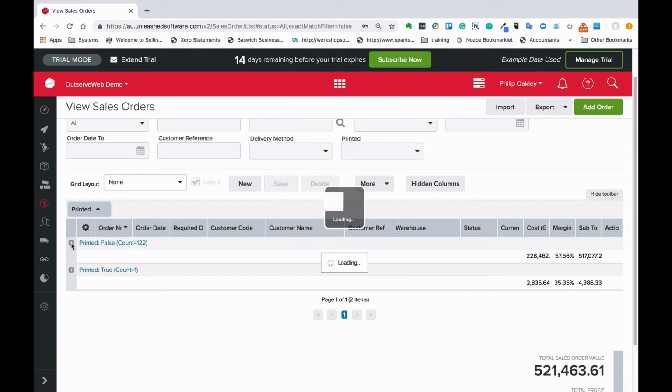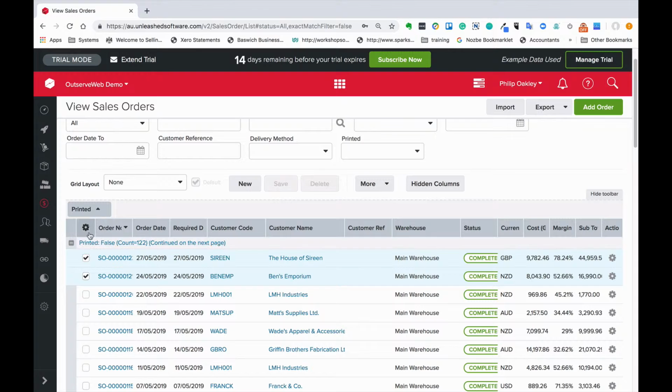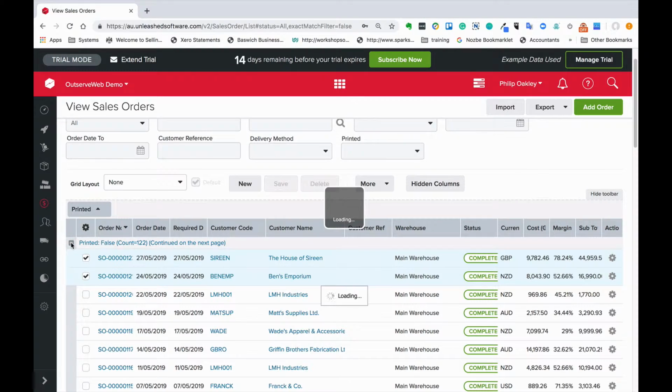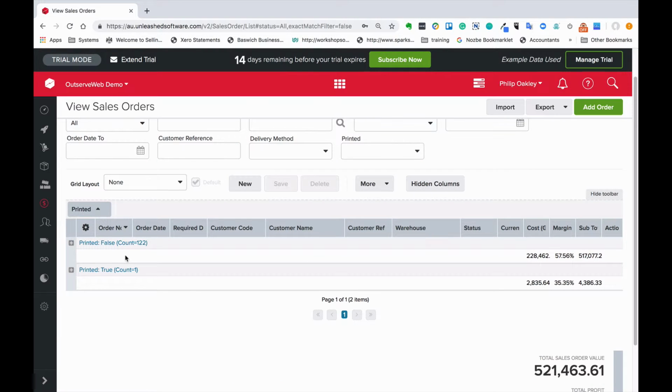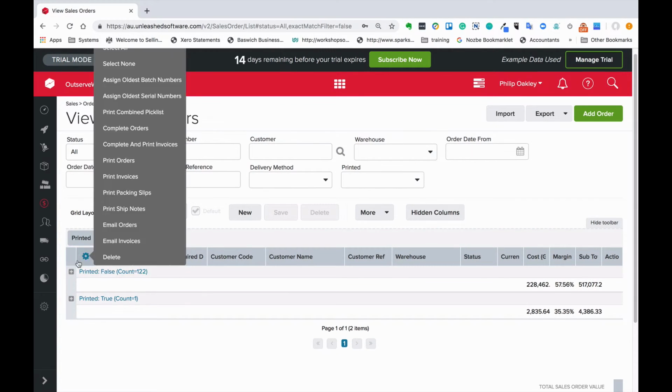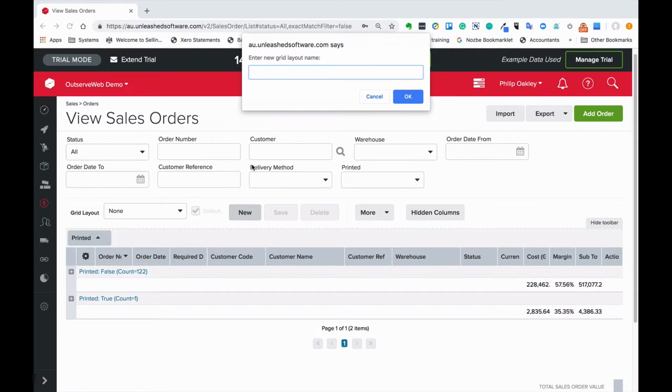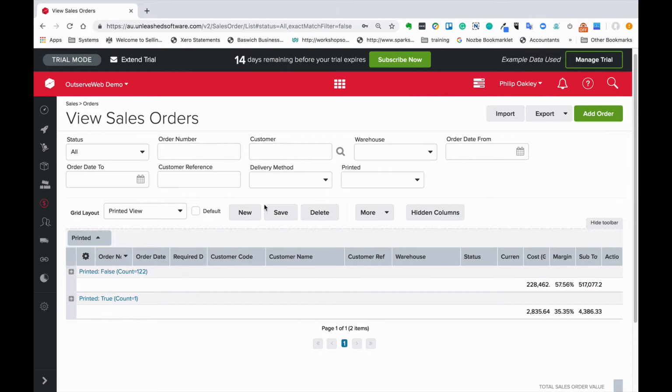And of course from here I could then multi-select, use the cog to print the ones that have not been printed. So I think for some people this will be very powerful functionality to sort items that have not been printed and actually see when those items have been printed and by whom. Of course, if you like this view, you can always save it in the usual way, create a new toolbar. So I'll call this printed view and save that. And now I've already got this view with these items on anytime I want to come look at it, or I could even set it to the default. Obviously always remembering to save when you update.